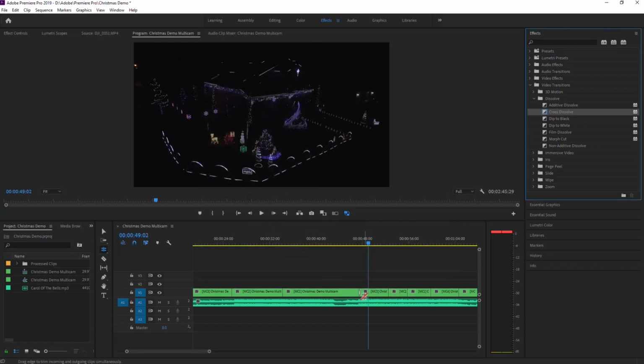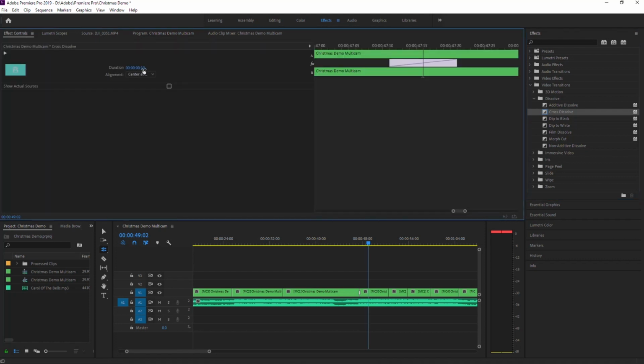And if you want one to be longer or shorter, as I showed you here in this duration, you can just select a longer or shorter transition. Like I said, if I wanted to make this one 20 frames, I can just hit 20, hit enter, and it's there. We've made a longer transition to blend those two.